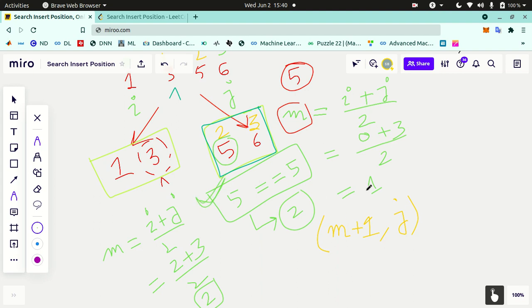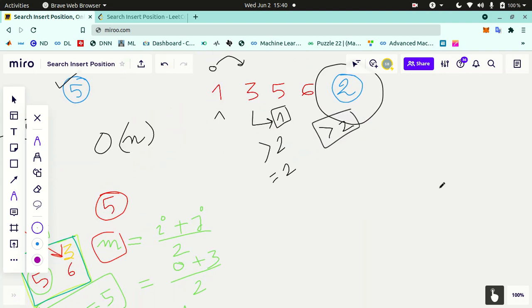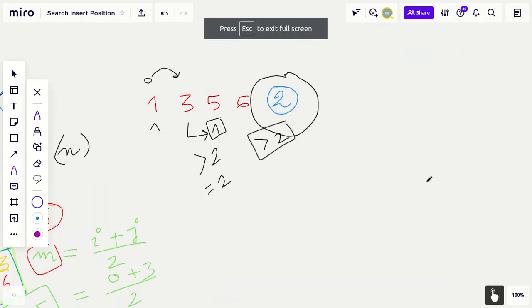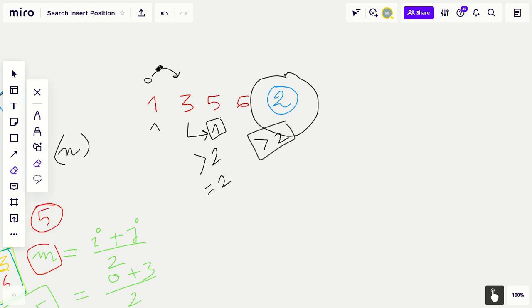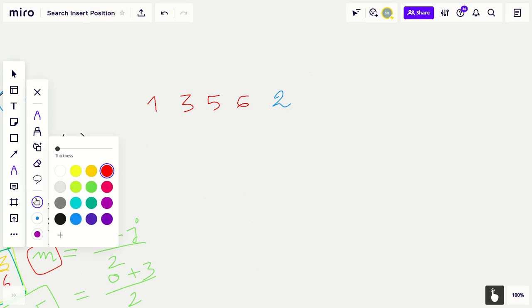But if you consider this example, you are not going to find an element which is equal to the target. So you just have to be careful enough, and you will reach the destination, no problem. So let me write it again, or I can also clear these things out a little bit. That was easier. So this is your target.